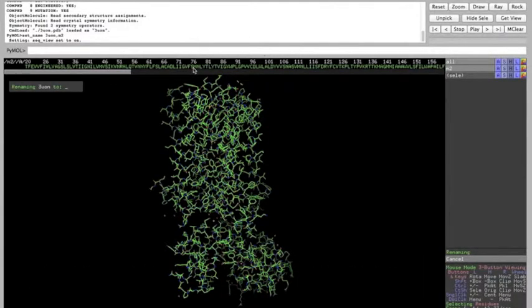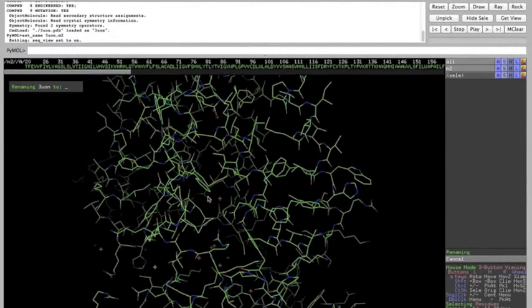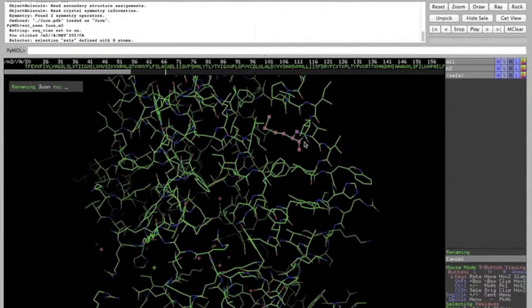If I click on any residue within the sequence or within the structure, I can select that residue and the ones nearby pretty easily just by left-clicking and dragging my mouse. So if I want to select residues on the structure, I want to zoom in to get a better view of the particular residues I'm looking at, and then I can just left-click them individually. You may notice that if you left-click, it selects all of the residues in the structure, or you left-click and it selects only one atom in the structure.